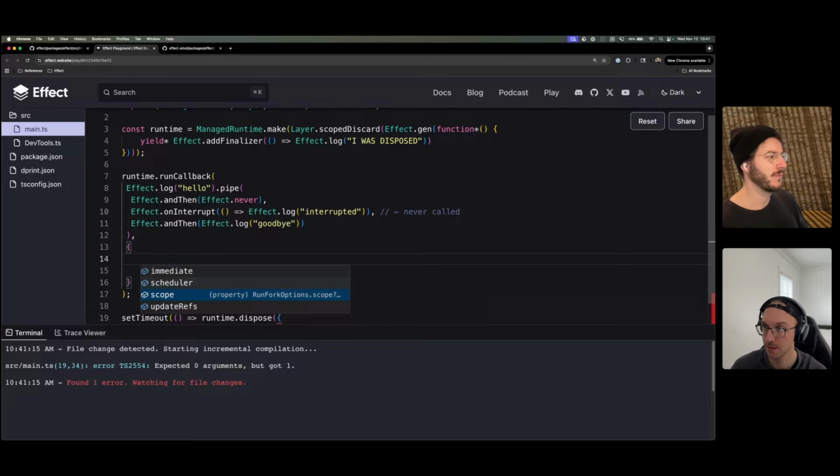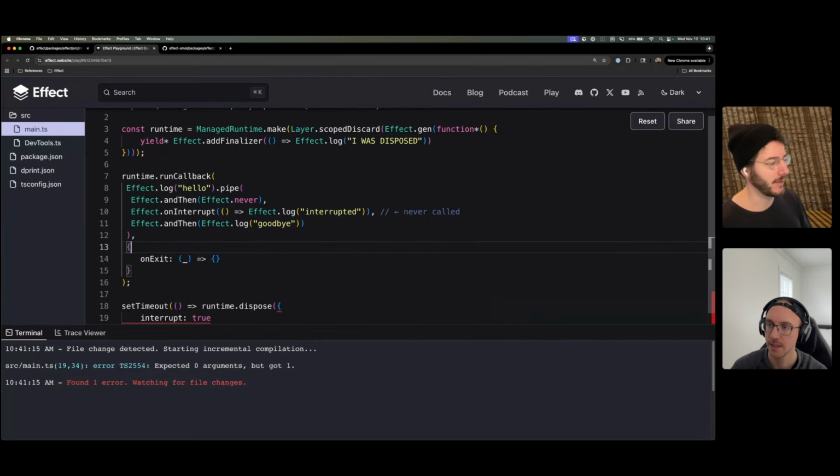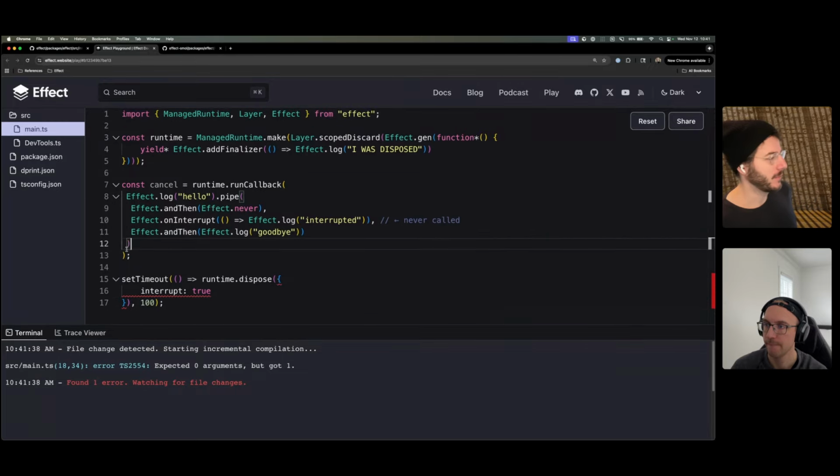The scope to use to run this callback in. Whether or not refs should be updated. Where did you see a cancel? Oh, the value returned by runCallback is a cancel. Yeah. So what happens if we just call that after a second? Or immediately, I suppose.